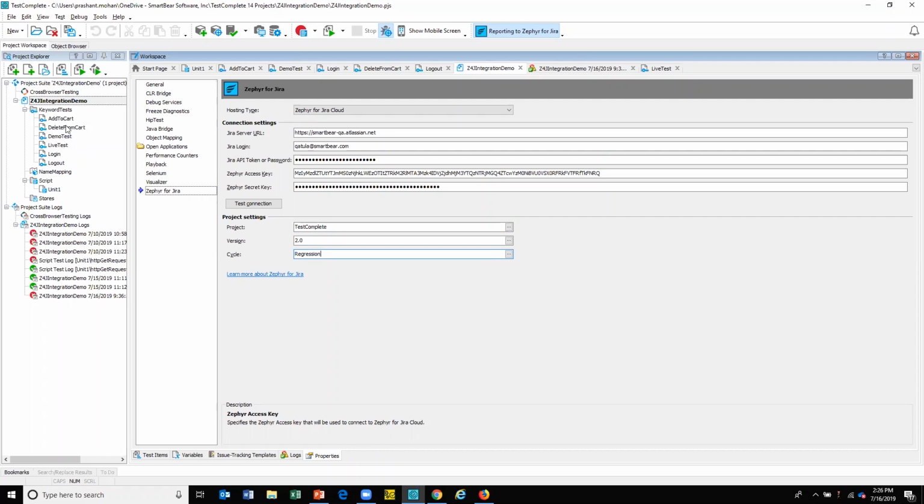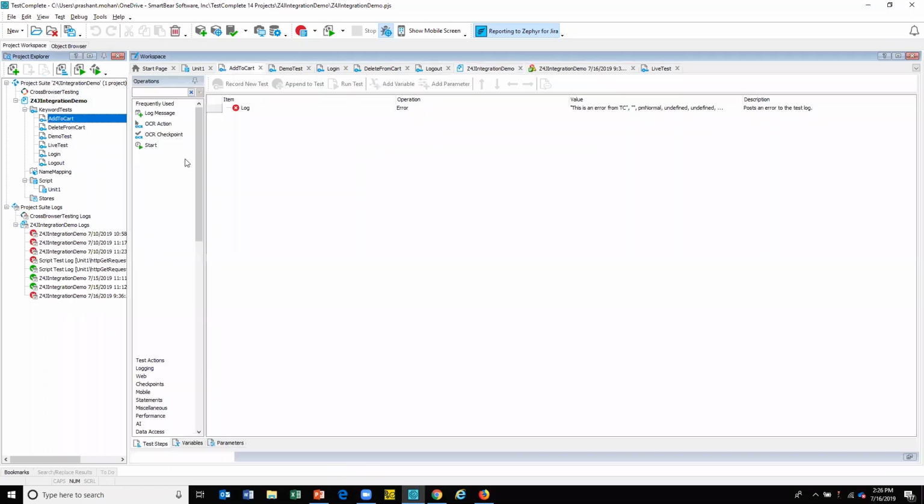The next step is to define the automation test itself, right? We have many ways of creating tests. One of the ways is a simple keyword-driven framework. A keyword-driven framework essentially masks all the scripting and the coding and gives you a simple human-readable way of writing your automated test cases. So let's say I have a bunch of test cases that I've already created. Right? Now I'm ready to execute.